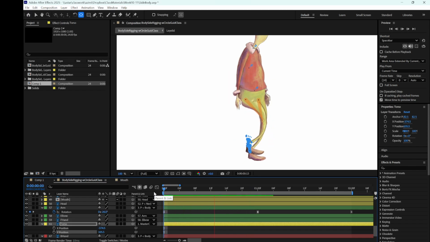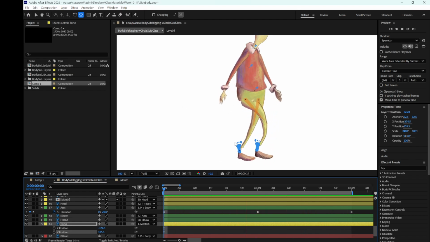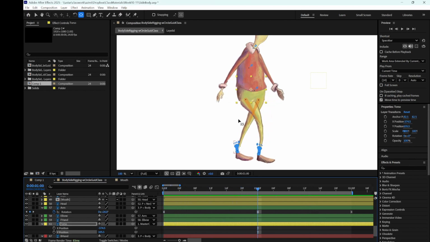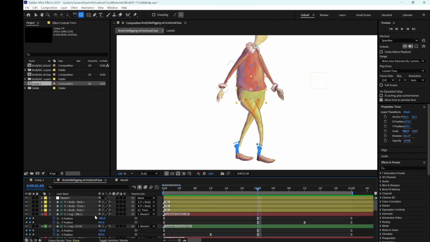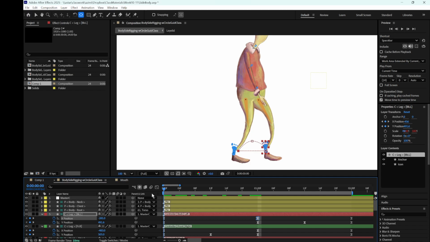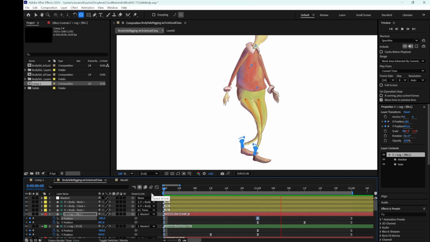I can solve this issue in another way, because the front leg doesn't have the issue, just the back leg has this issue. So the way I can fix it is, when my back leg is in this position, I can go to the controller of that and just push it a bit forward. Now you can see that the knee lock is not happening. Now it is much better.